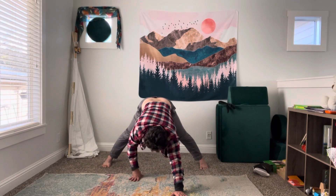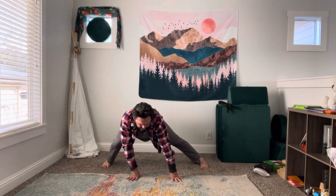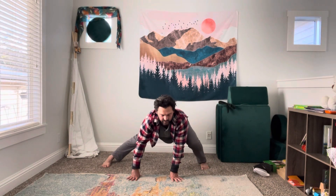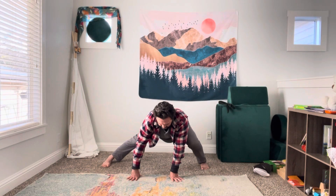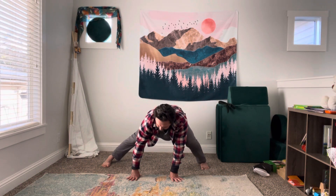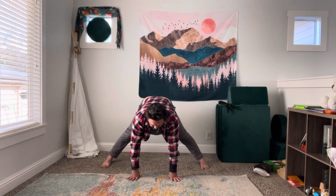Very good. Walk the hands back, bend the right knee one more time, hold that. Gracefully switch. Notice how you feel — if one side is very tender you might want to pause and do a little extra on that, or when you do this in your home practice, come back to center. You can always do a little extra on what needs it.